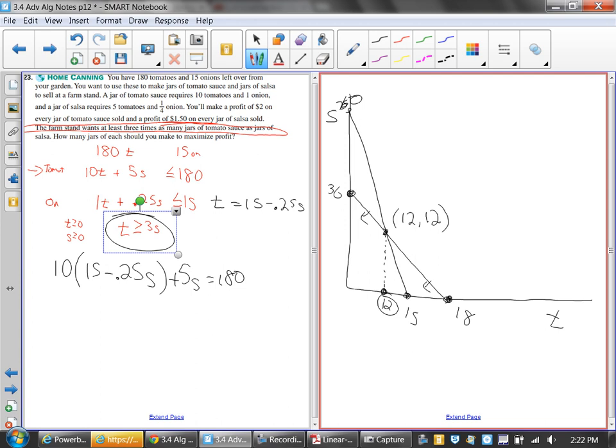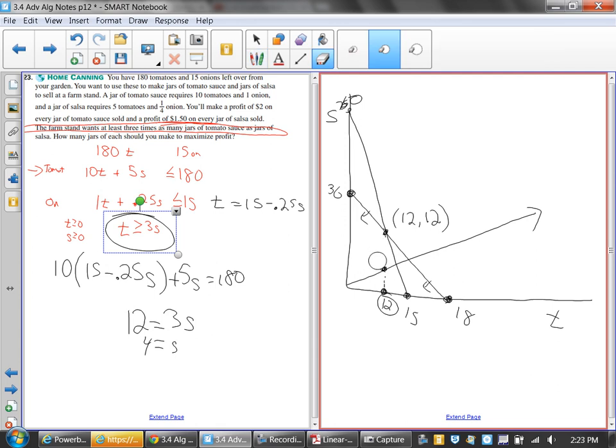Now, if t is equal to 12, what is s equal to? 4. Good. So that means that if t is 12, s is 4, which is about right here, right? Just rough guessing it. Do you now see how it's below that (12, 12) spot? So that line's going to be going through here. And once I get rid of these little dotted lines, it's really working cleanly. It's got to be moving up in here. You're in this 4-sided figure now. You have to pick this spot where they intersect.